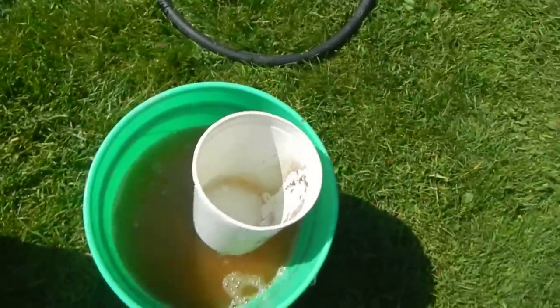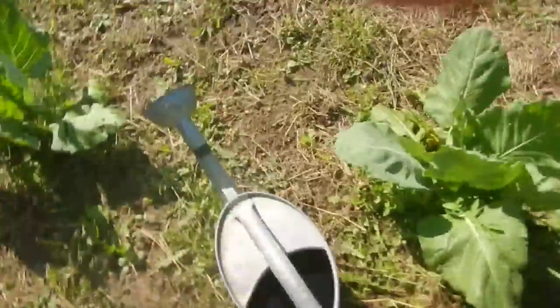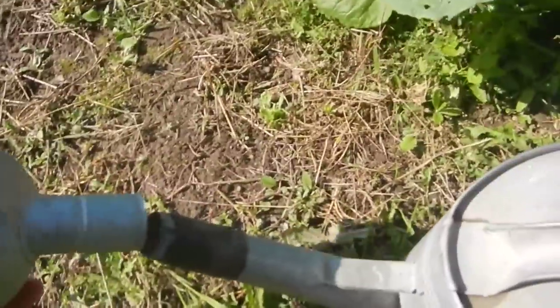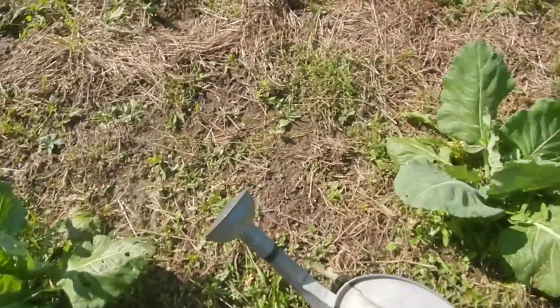So you mix the pee with water, there's the hose, and then you bring it out to the place where you want to put it on plants. I've got a watering can here that has a removable top, so you can either sprinkle it on or dump it on, depending on what you have going on. Here's what I want to show you right here.